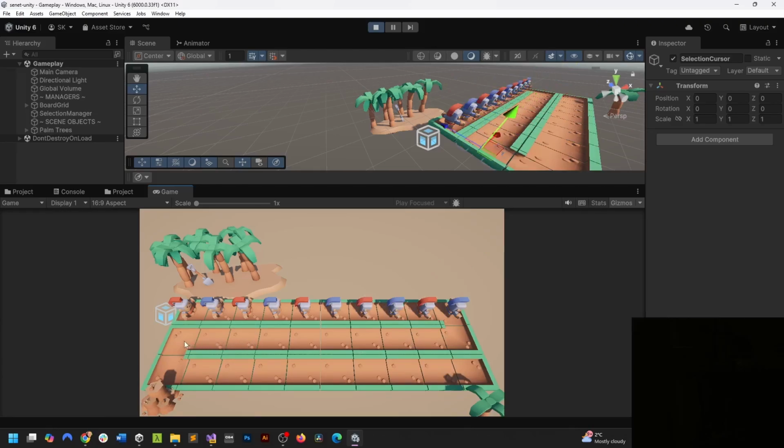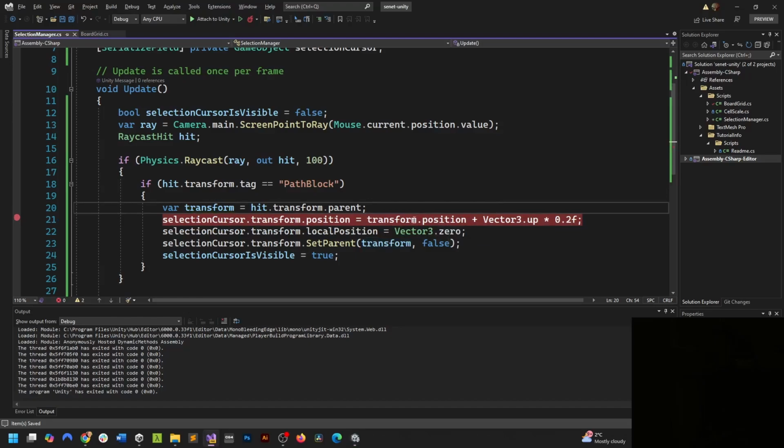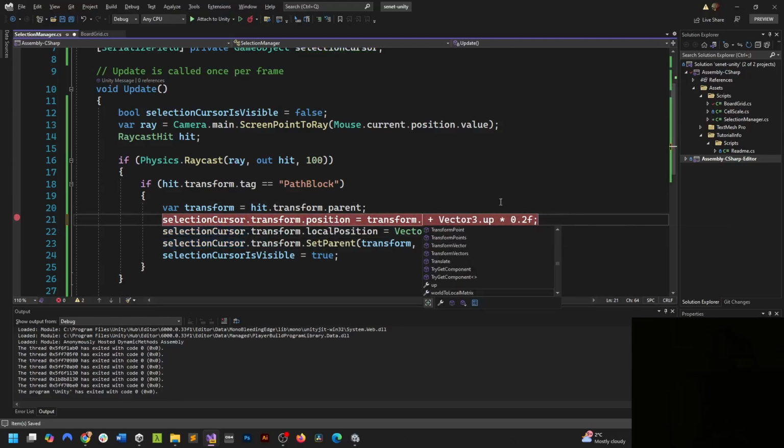It's definitely there, and it is definitely showing. But the local position of it is 0, which is not good. Transform position.